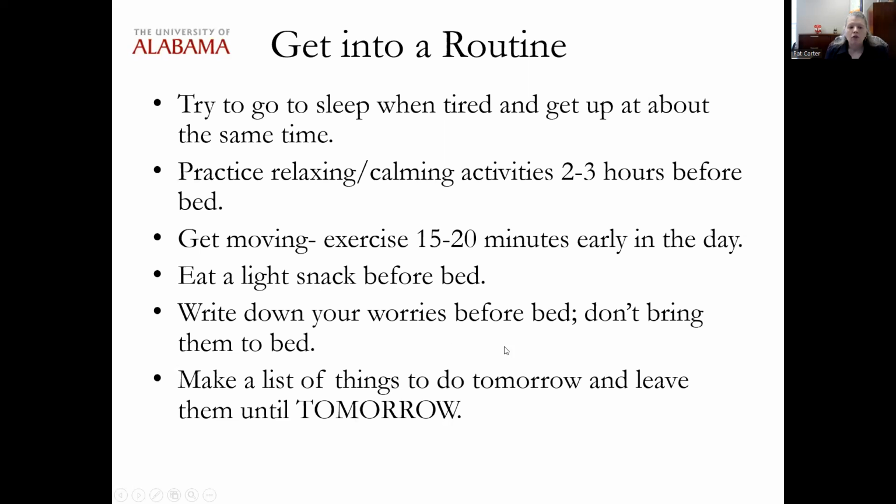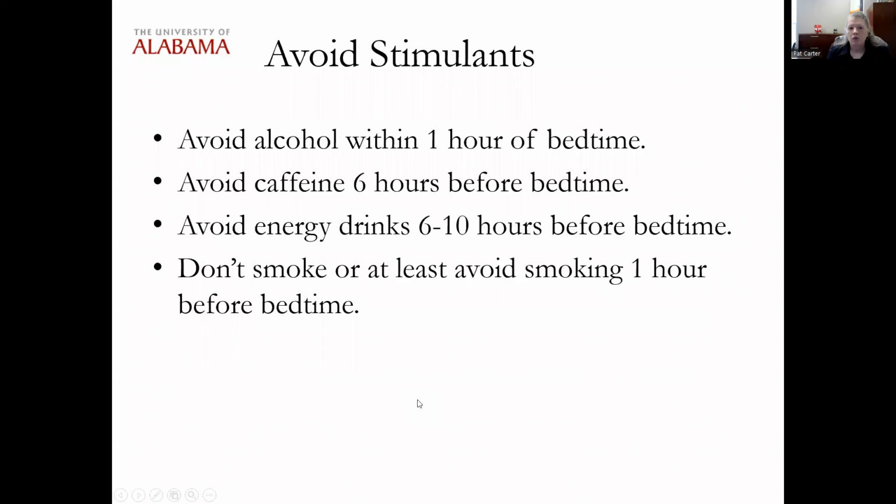Write down your worries before you go to bed so you don't bring them to bed with you. Oftentimes people will say, I'm really calm until I go to bed, and then I remember all the stuff that I have to do the next day, or I think of all the things that I should have done today. If that happens, if your brain starts racing in that way, get up for a few minutes and write those things down. Because when you write them down, you can say, okay, that's for tomorrow. It's there, it's done. I can't do anything about it tonight, nor should I do anything about it tonight. I'm going to sleep well, I'm going to be fully rested, and I'm going to have more energy to tackle these things tomorrow, right? So writing them down sort of does a brain dump, and you can move on to doing the task that you're supposed to be doing right then, which is going to sleep. So leaving it until tomorrow is a good way to think about it.